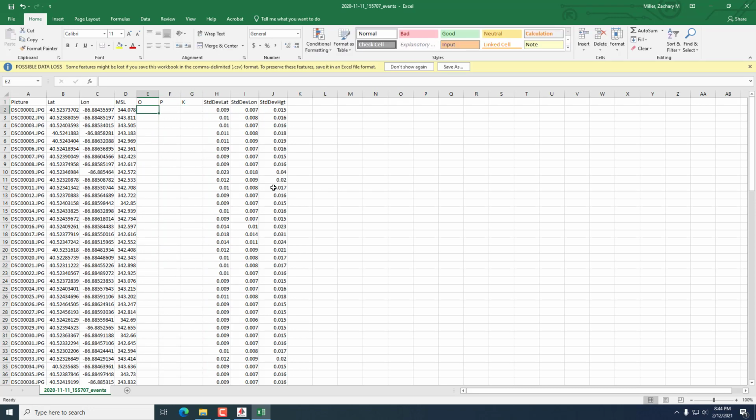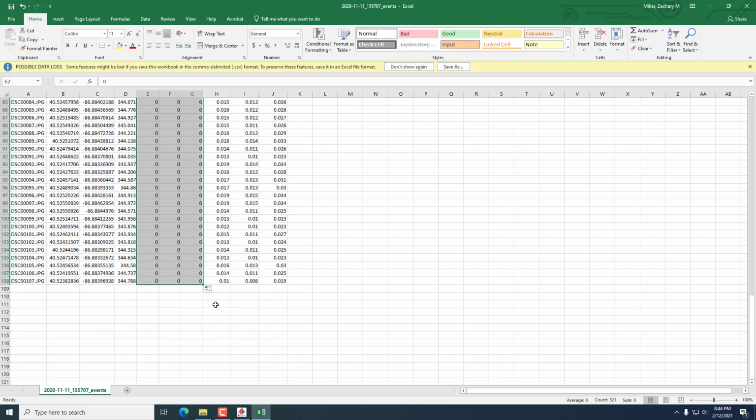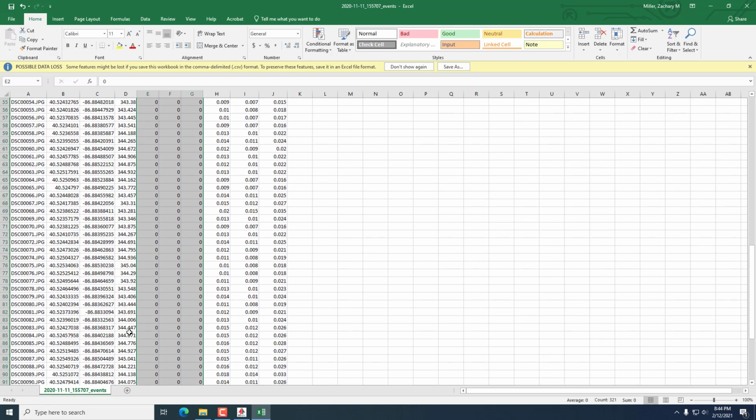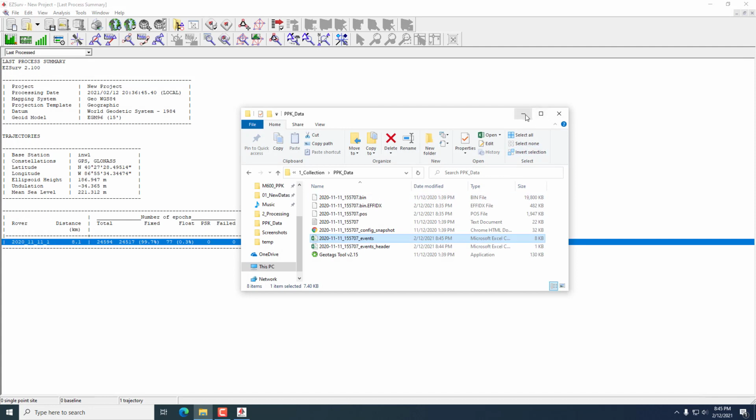The first thing we're going to want to do with this is hit Control-Shift-equals, and that will give you 3 new columns. Then we're going to do omega, phi, and kappa. And this is putting it into a Pix4D readable format. And I'm just going to put zeros in all those columns all the way down. Alright, check that that looks good. And you also want to make note of these heights, latitude, and longitudes, and just make sure that they're within reasonable range. 344 meters above mean sea level seems reasonable, so we're going to assume that that's right. We'll hit save and close out of that. And now this is what we will use for our geolocation in Pix4D.